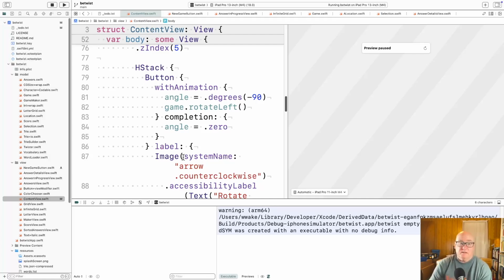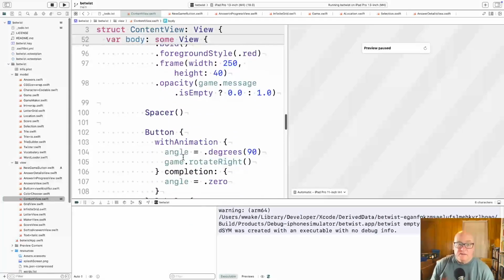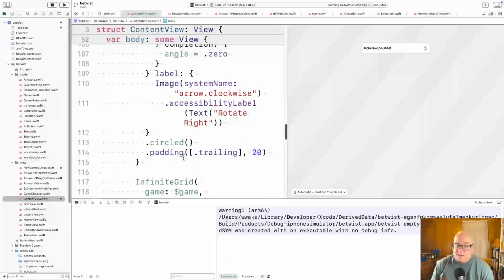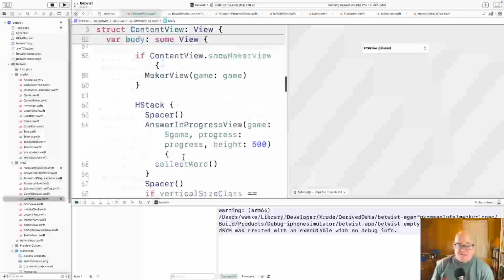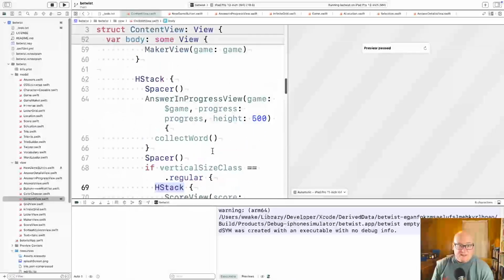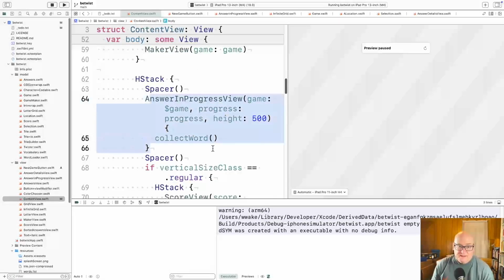Game, I mean, 2, 3, maybe 4 arguments is kind of okay, but you start getting much more. Like, this is getting annoying. He's got game, progress, height, and the closure that has collect word in him. I mean, we could turn that into a function argument, but it would still be a fourth argument.